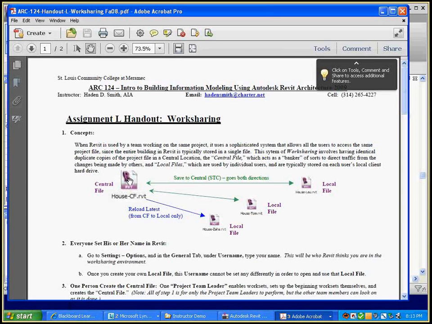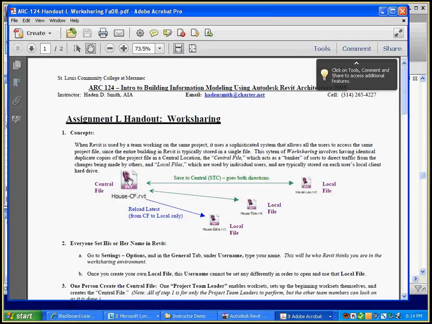So then once she synchronizes, she gets a copy of what the other two had already synced back to the central file, and her stuff gets synced back as well. So now the central file finally has everybody's updates, but the only person who's up to date with the central file is the last one to synchronize, which in this case is Zaha. And since she was last, she's good now. And Tom and Lou can do what's called a reload latest, which is a one-directional pulling down of the changes. And if they do that, then all three of them have everything, and they're fully synchronized with the central file back to where they started.